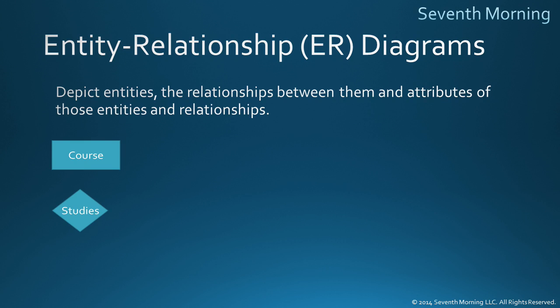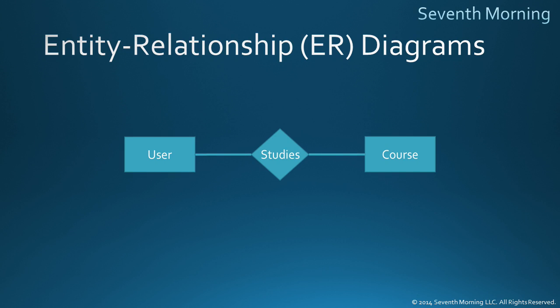So let's put together our first picture that actually makes any sense. Great. Here we have a user entity studying a course entity. And that's coincidentally what you're doing right now. However, there is one missing piece in this diagram in order for it to be well formed. And that is what we call cardinality. Let's display that on the screen and then talk about it.